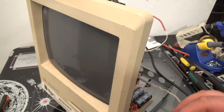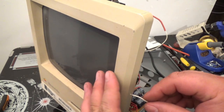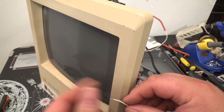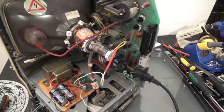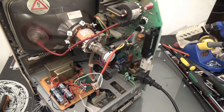So now, oh yeah, I can actually touch it. It's so sensitive, just me touching it is enough. So I can adjust it, it's no big deal. But yeah, that's what that potentiometer is for. It's to calibrate the gun sensitivity.